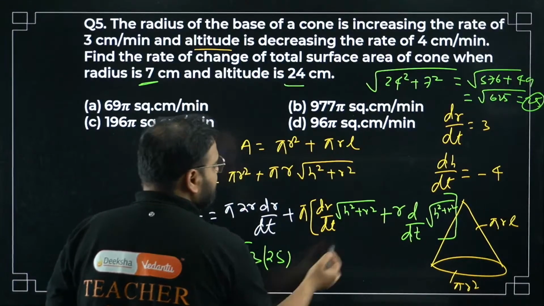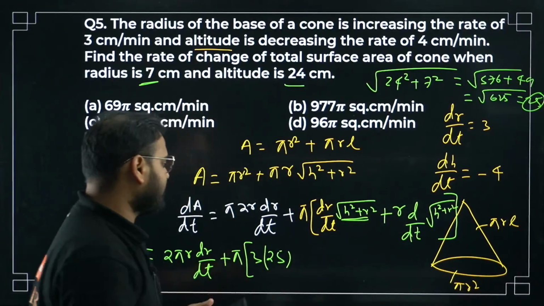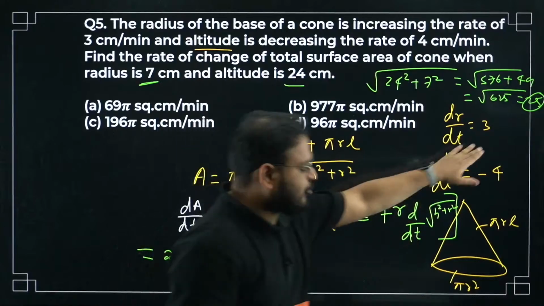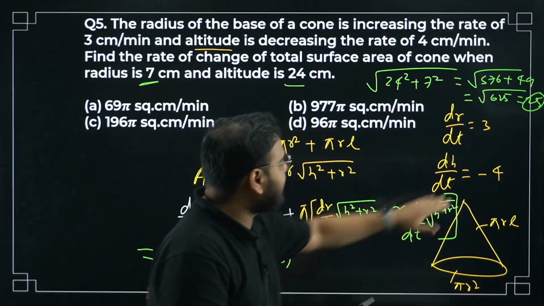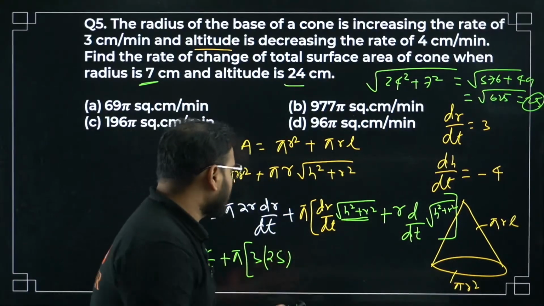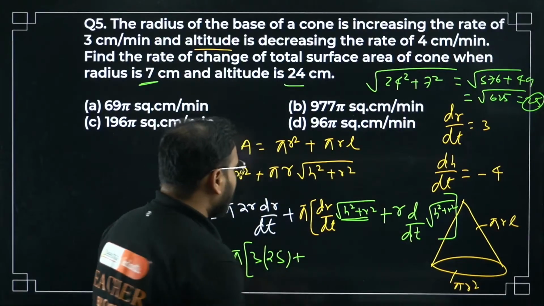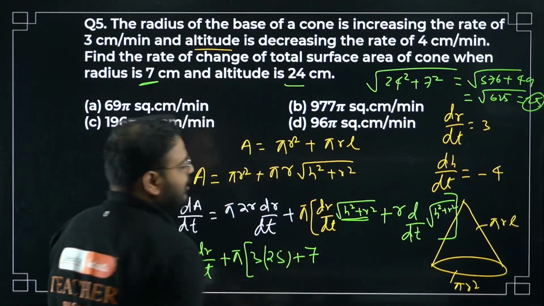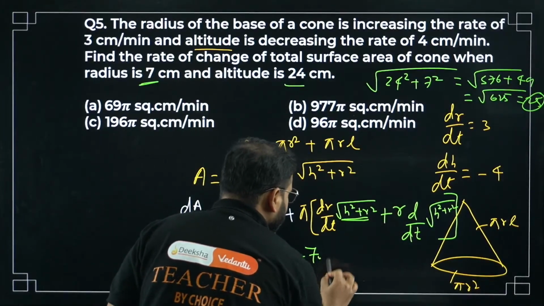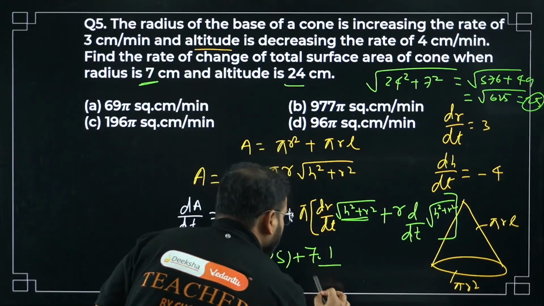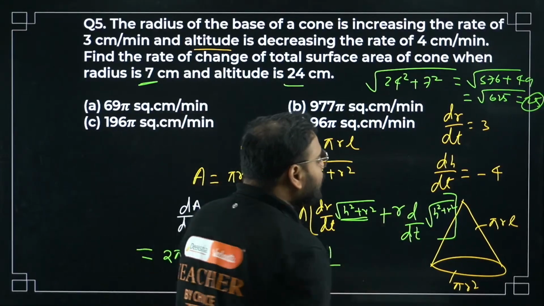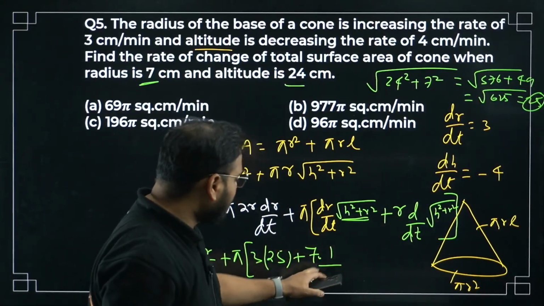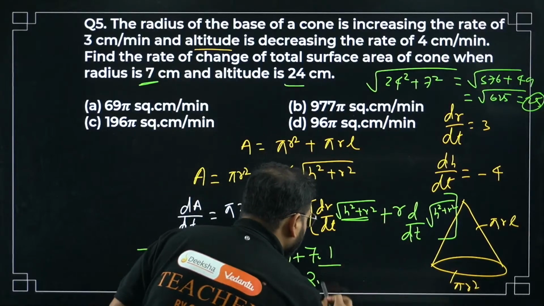So this value is coming as 25, and dr by dt is 3. This is 25, plus sign we'll put here, keeping r as it is. What is the r value? 7 here, so keep this 7 as it is. Now differentiate this part. Interesting differentiation, not difficult but interesting. Root is there, so the coefficient will come in front: 1 by 2 times of the same thing will be over here.